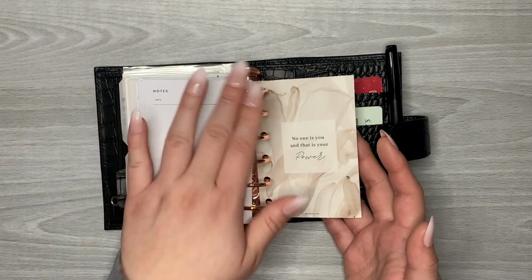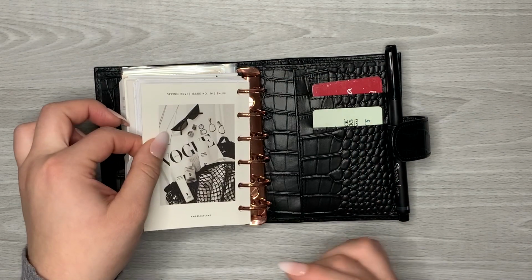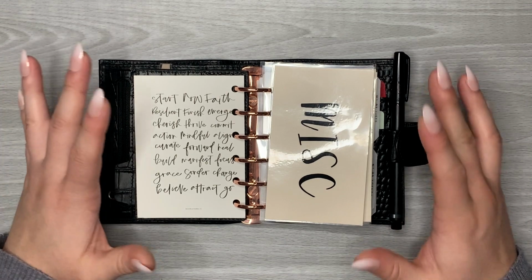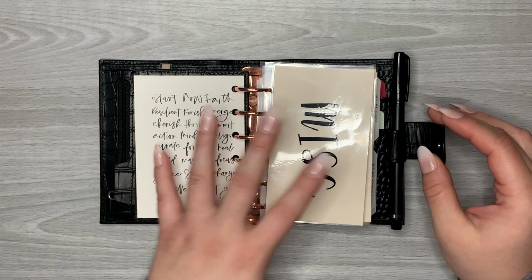And then on the back over here, I have another dashboard from Mindy Plans, and this one is from Maria Plans. So that is everything in my planner setup, my cash envelopes, my inserts.